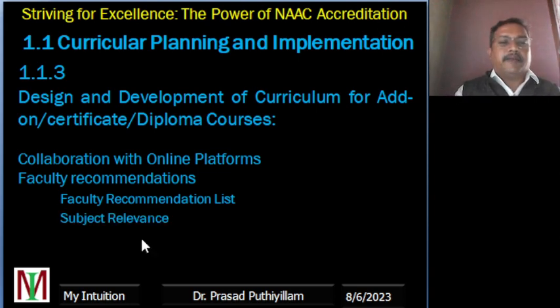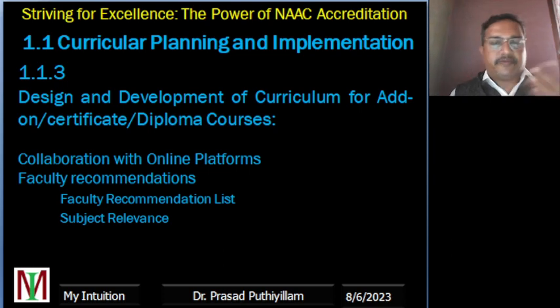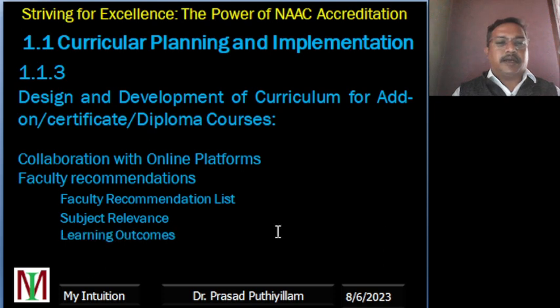Then the subject relevance they can explain. Subject relevance means providing a brief explanation of how each recommended course is relevant to the subject taught at the institution, or how it complements the regular curriculum. They can give the learning outcomes, explaining once they complete that course, connecting to that particular topic, what is the required or obtained outcome, emphasizing how these courses contribute to enhancing knowledge and employability.